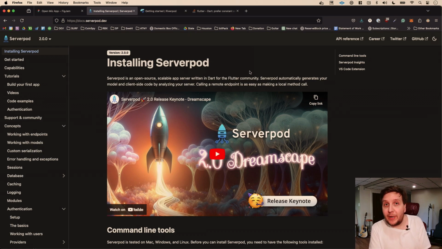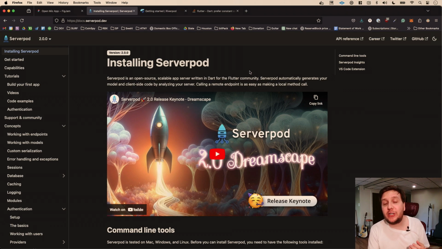The main thing that Serverpod does differently is, firstly, it's meant to specifically work with Flutter, although you can make it work with other things. You're not going to get all the power without using Flutter on the front end, because what it does is it generates, based on your models and your configuration, a lot of code for you so that the Flutter app can talk to the backend, and essentially the backend can talk to the front end without thinking about what you normally would do.